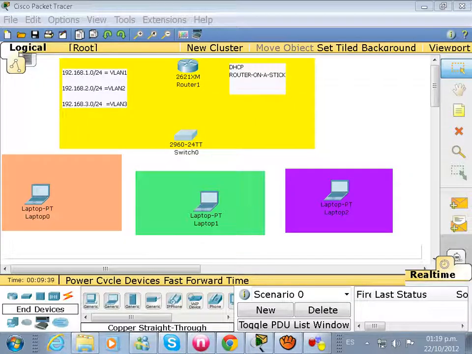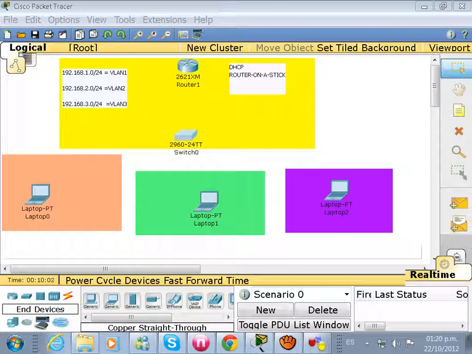So basically what you're going to learn from this video is how to configure a router as a DHCP server to assign IP addresses dynamically to host PCs, and you're going to learn how to configure a router on a stick.